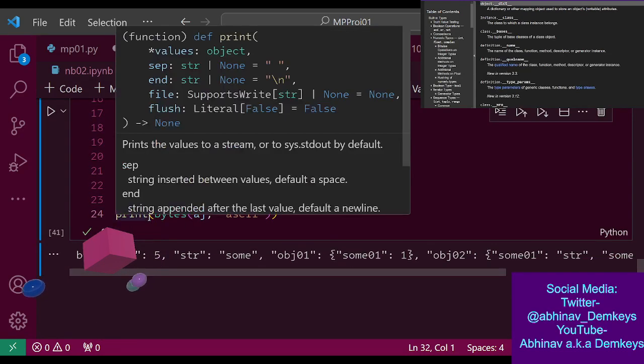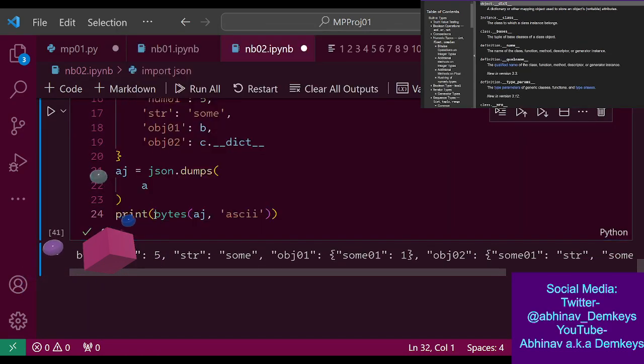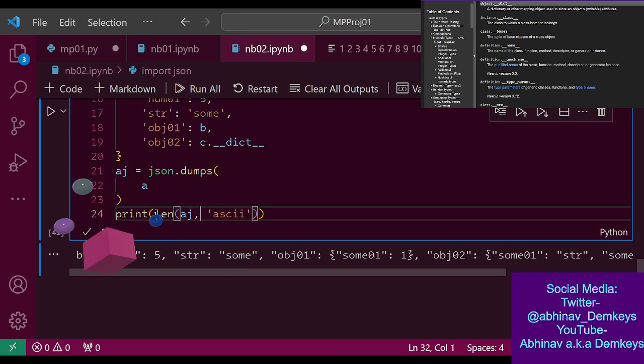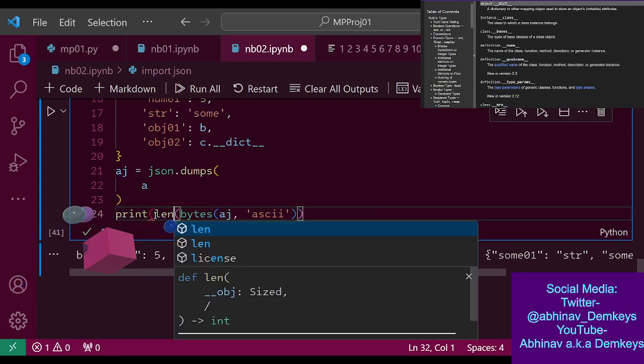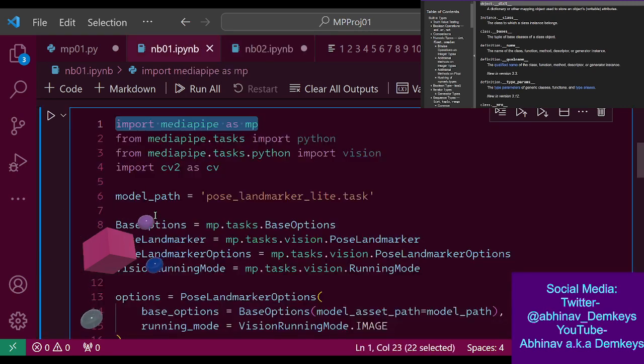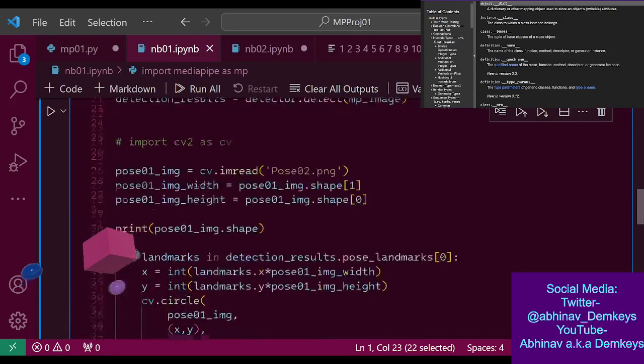Oh, yeah. So this is a bytes object. Now let's get the length of this, which I could have done the same thing without bytes as well. I basically only wanted the length of this, but now that we've done this, it's fine. So this simple thing was 108 bytes. If I'm getting landmark pose information, I think I can go back to one of these and run something real quick.